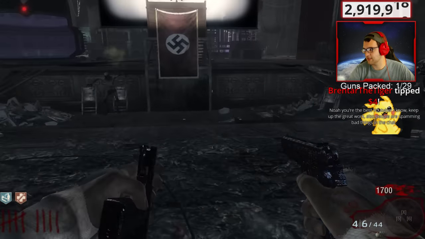Domo arigato, Mr. Roboto. At this rate, I'm doing like two guns per round, two and a half guns per round, point-wise. Of course, that is gonna go down a little bit because I'm gonna need to be getting lucky from the box. So a little bit of a change as we go on in this challenge. Well, I'm glad I gave it another chance. It looks like the thing isn't DCing anymore.